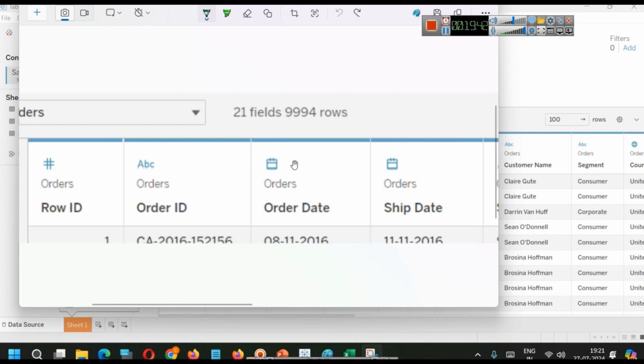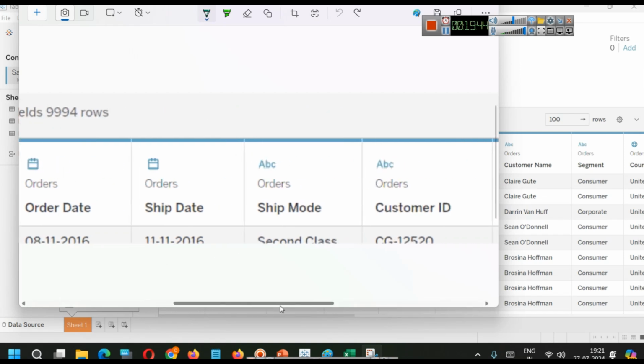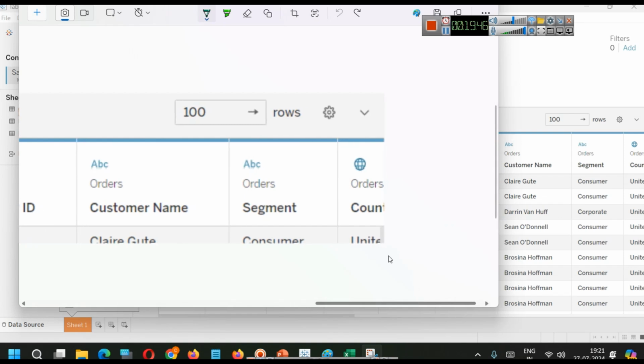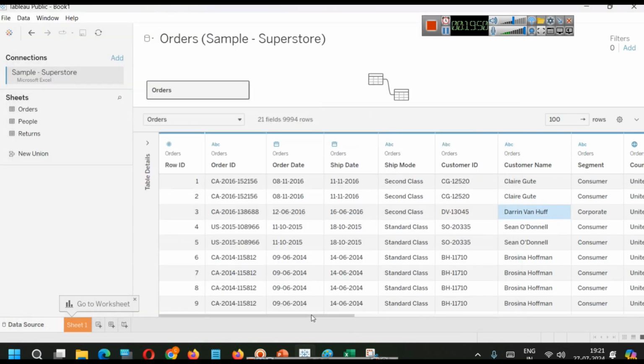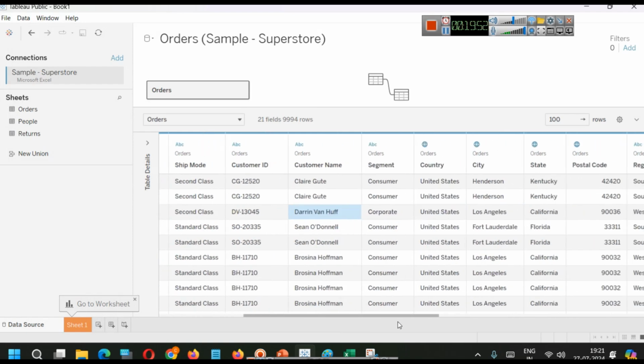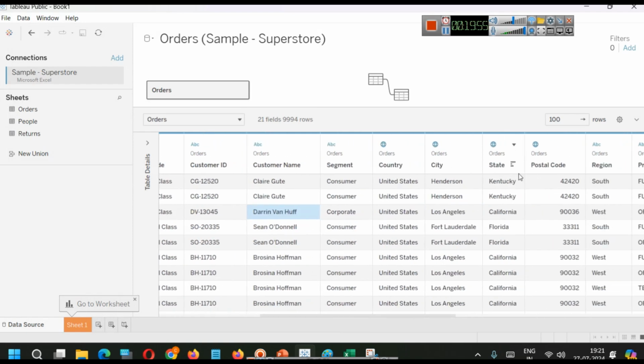This is calendar, right? ABC. Here you can see a globe is appearing. So in case of country, city and state and postal code, a globe icon is appearing. Why is a globe icon appearing? Because it is geographical data.